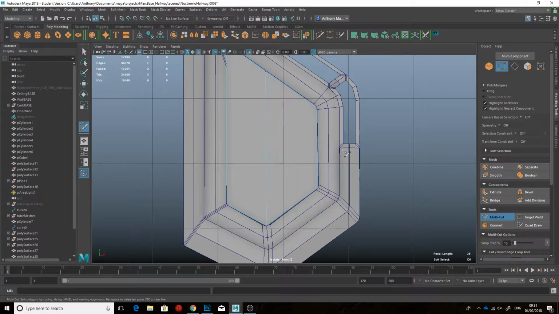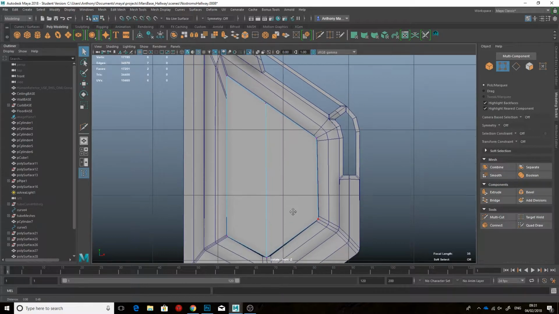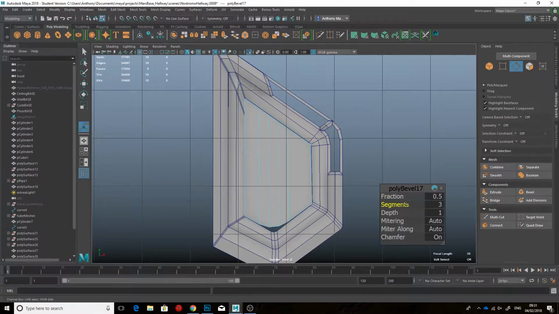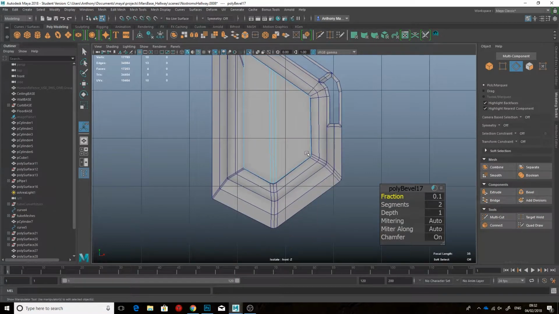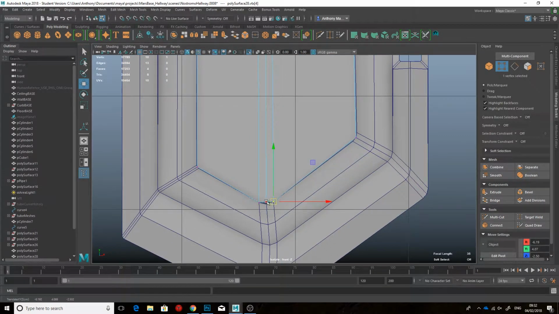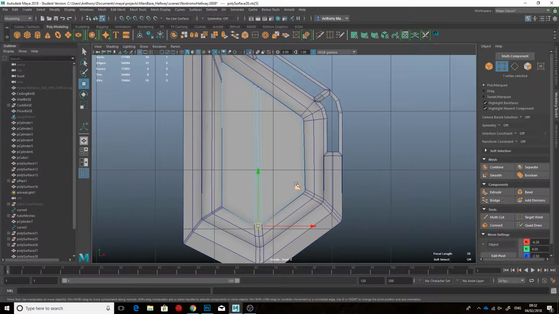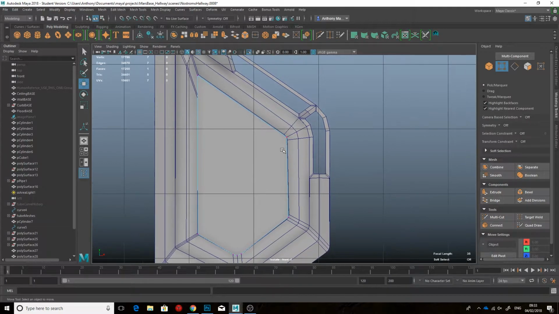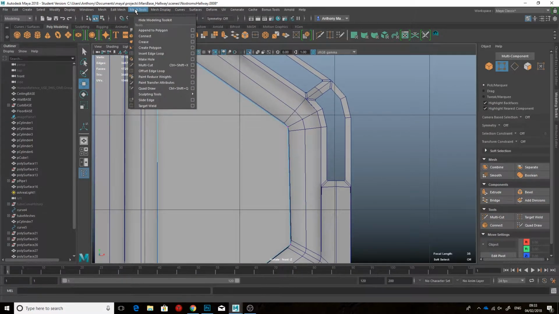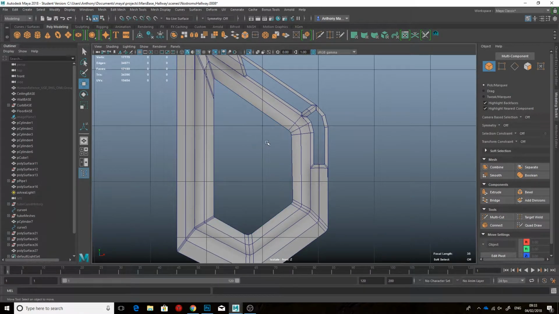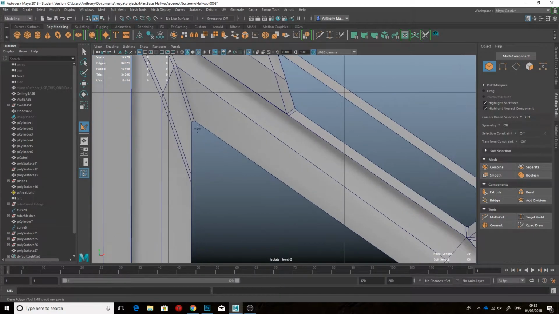Yeah, so I'm spending a fair bit of time on this. But, you know, it's such a key feature of this corridor. Without it, the corridor would be just a little bit too plain. So I figure I've got to make it look reasonably decent. I wonder who's still watching at this point.